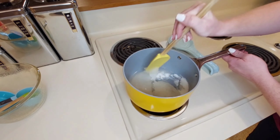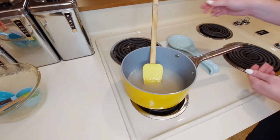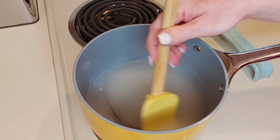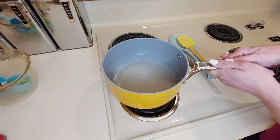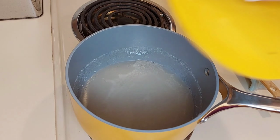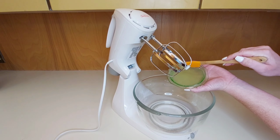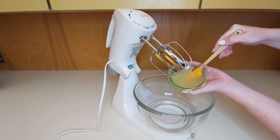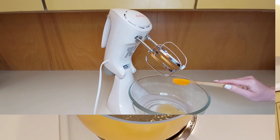At this point, you're going to want to go ahead and combine all of your ingredients in your saucepan and start to turn the heat on. You want this to completely dissolve clear, and then once it does, you're going to do this little shimmy motion to stir it. You're not going to use a spoon or anything else, just shimmy. Put the lid on to trap in some of that moisture and help that sugar cook down. In your mixing bowl, preferably with whisk attachments, you're going to plop your gelatin in there so that when the sugar is done, you can just dump it in.